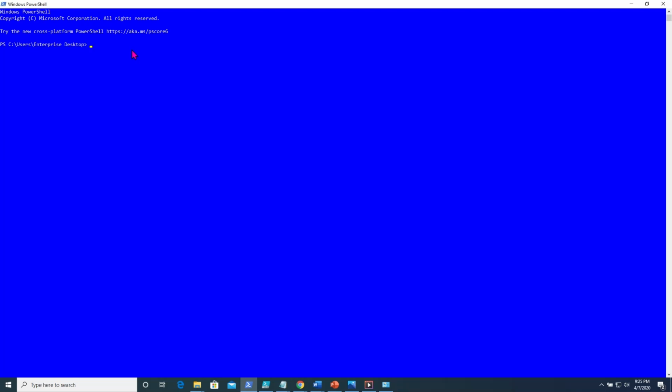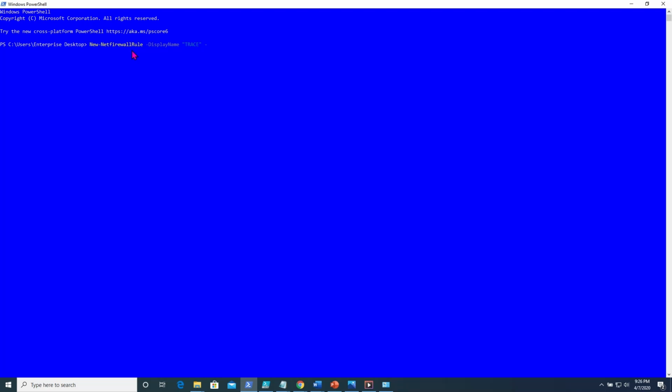So the commandlet for adjusting the firewall or adding a rule to the firewall would be New-NetFirewallRule. And there's going to be DisplayName. The display name means that I'm going to name the rule, and it's going to show up in the firewall as this name that we're going to call it. We're going to call it TRACE, all caps.